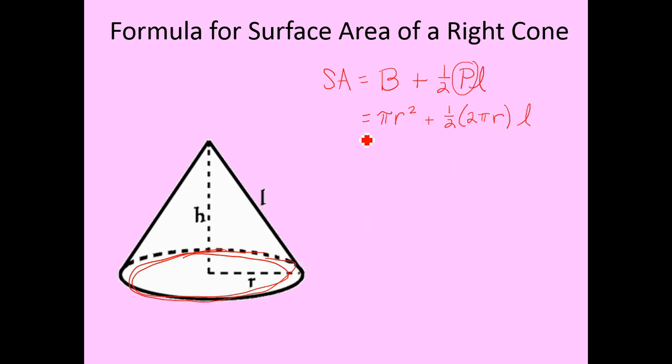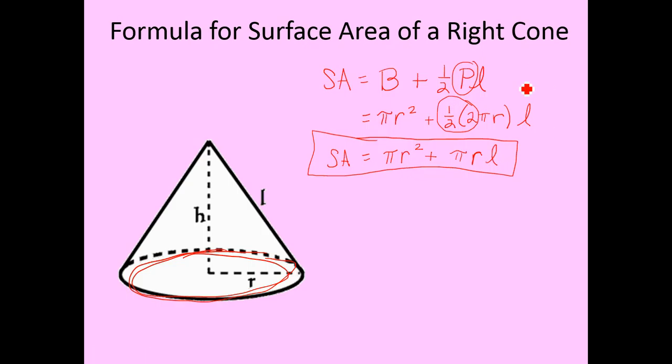That's okay. Now if I look at simplifying what I have here, I have pi r squared. And if we take 1/2 times 2, that would just make 1. So we're saying we have pi r squared plus pi r l. So if I was going to simplify the formula and make one single formula for the surface area of a cone, this is what it would look like. Remember, it comes from what we know about pyramids. All we're doing is changing that base into a circle and inserting the appropriate formulas.